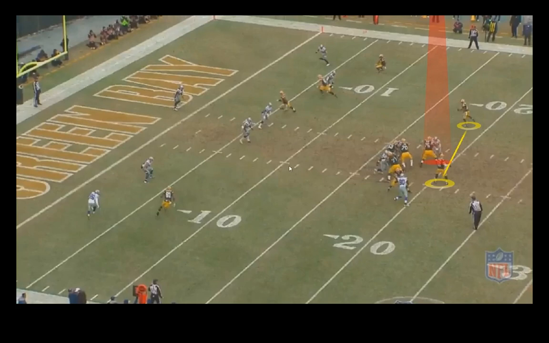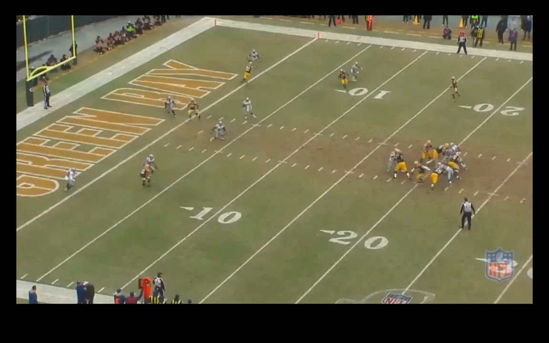Okay, so as we get going here, the pocket starts breaking down. Rodgers immediately looks over to Cobb. Again, it's first down, he's just looking to pick up some yards. But you've got this highlighted in red here. You've got this defensive end pushing a little bit, enough to where Rodgers doesn't feel comfortable making that pass, or else it probably gets knocked down. So he has to pull up from that. But that is his first look after things start breaking down.